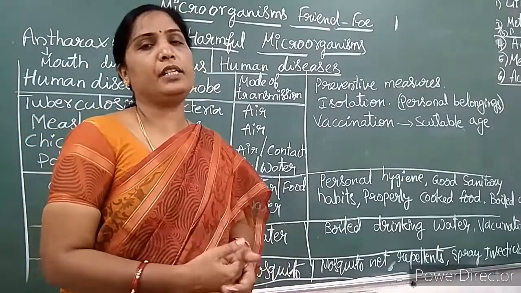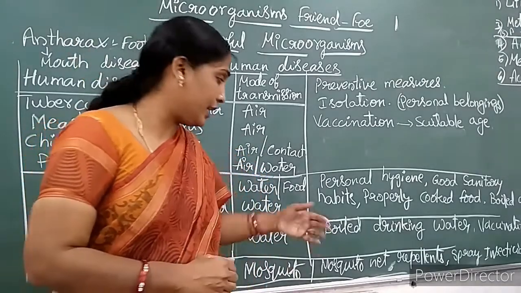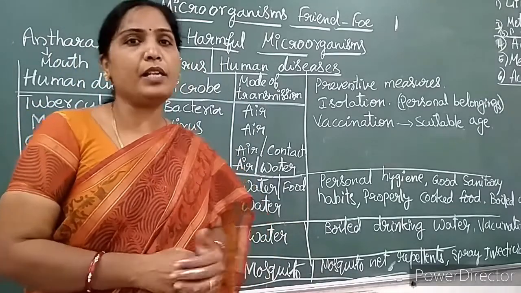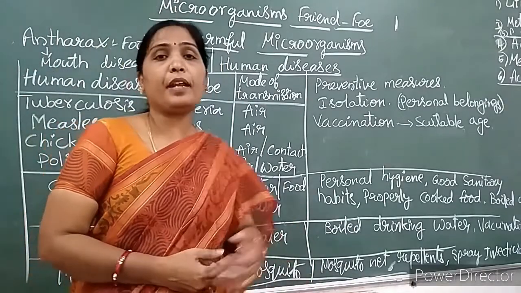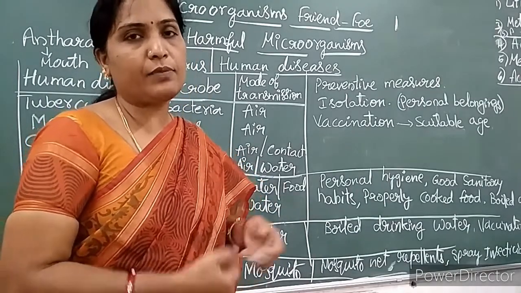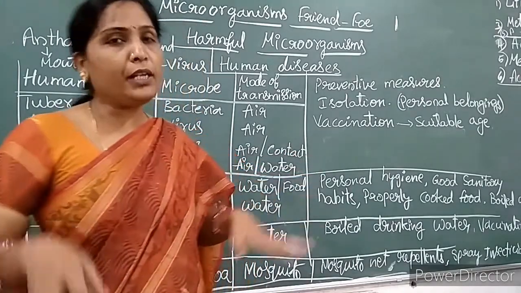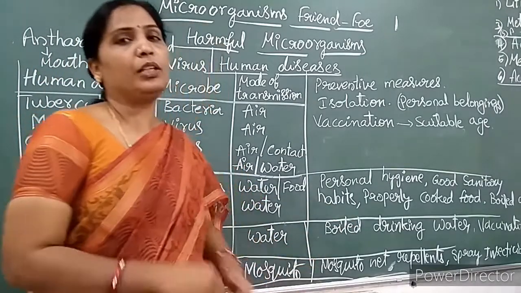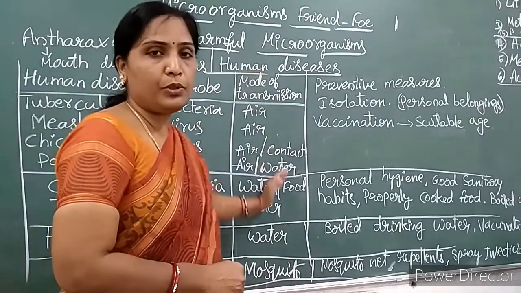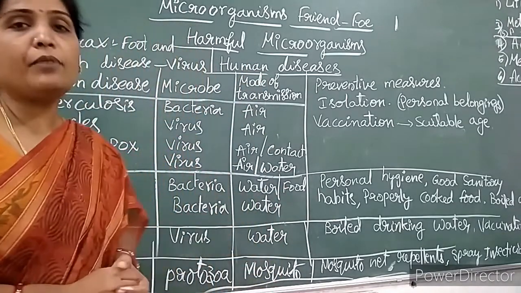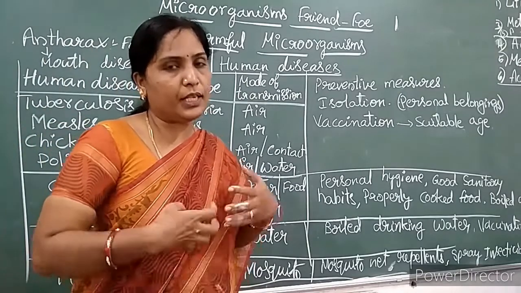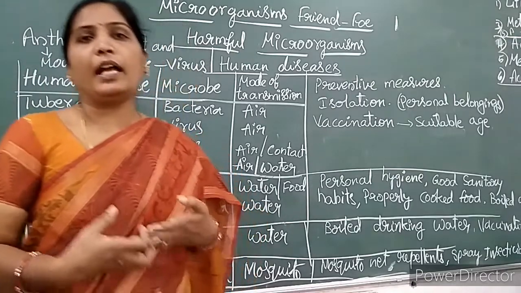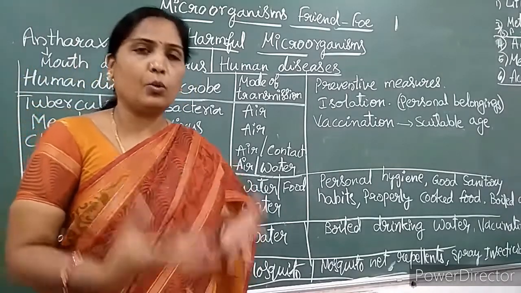Use mosquito nets in your home, use mosquito repellents, and use natural repellents instead of chemical ones, like burning neem leaves. We can also spray insecticides to kill the insects and maintain good sanitation around the house. Those all can stop the growth of mosquitoes. Whenever we are able to control all these microbes, then we can be free from diseases and we can be healthy. When we are healthy, we can perform our activities so actively and do our work well.